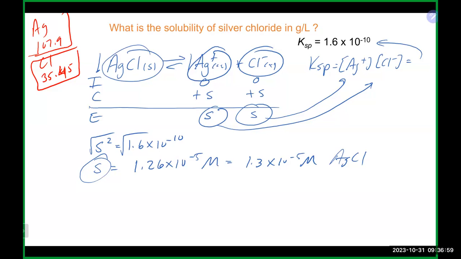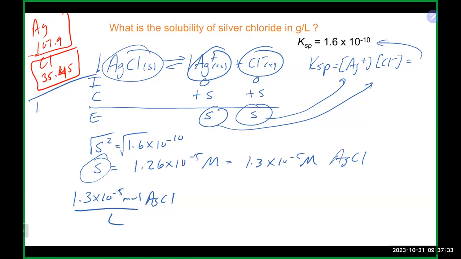Typically speaking, when you solve for S, that is pretty much the molar solubility of the whole thing together. And it can also be the individual ions in this case as well. It's the molar solubility of the individual ions in this particular case. So because of that, that means that is really 1.3 times 10 to the minus 5 moles per liter of silver chloride. Once again, as we talked about, to go from moles to grams, we do need the molar mass. So that's 107.9 plus 35.45, going to give us 143.